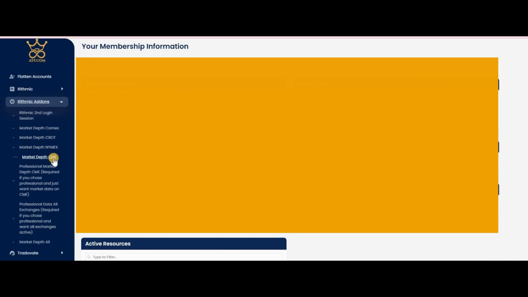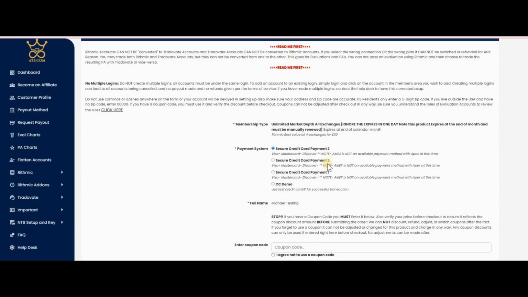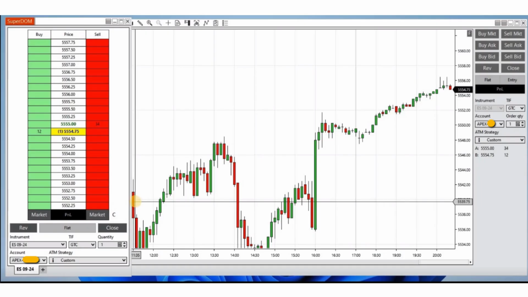However, if you plan on trading other instruments that aren't under the CME, your best option is to get the Market Depth All, which would give you access to all 4 exchanges. Market depth for all 4 exchanges is going to be $30. So for this example, we'll just click on Market Depth, and you just go through and place your order. And just to give you a heads up, the market depth expires at the end of the month. So it's best to try to purchase this at the beginning of the month so you can take advantage of the full month. Okay, so once you make this purchase, you'll be able to see market depth on multiple levels instead of just those 2 levels.